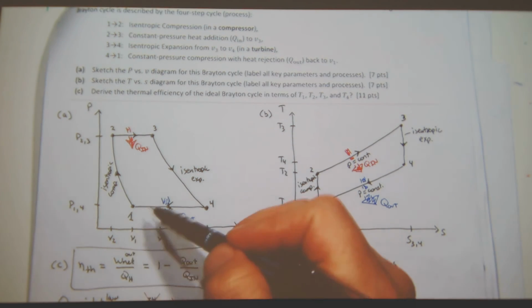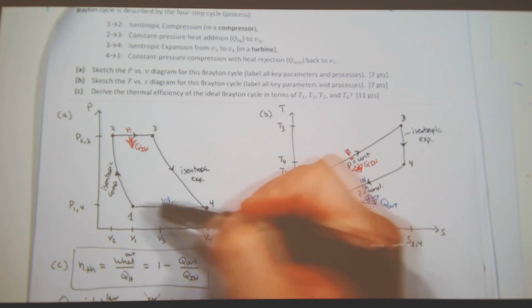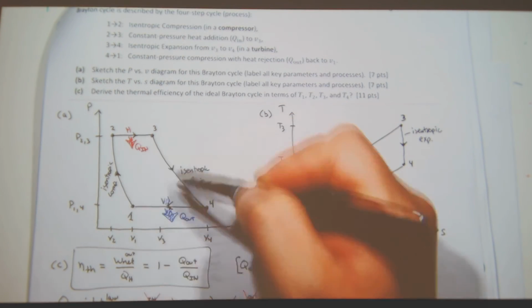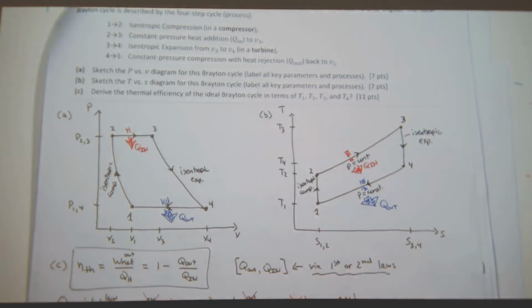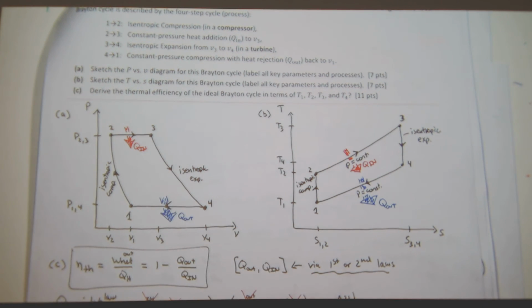Now, in principle, I could get the whole area under this curve, right? Do the whole cycle and get the net work out, and then know what the heat in is. But I just simplified it, and I only need to do analysis over 2 states because that's how you get the thermal efficiency. Now, the second law efficiency is a different case.